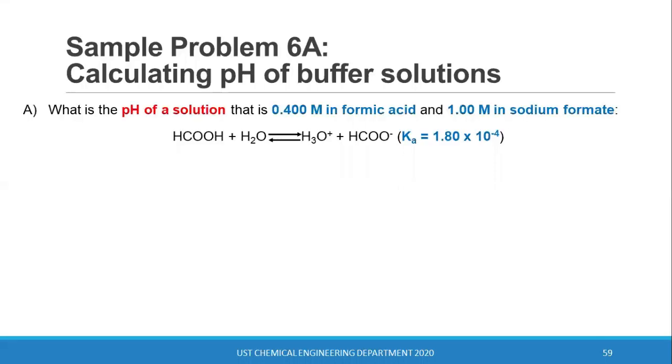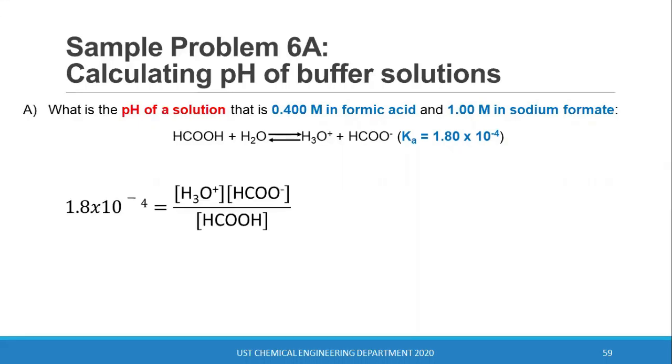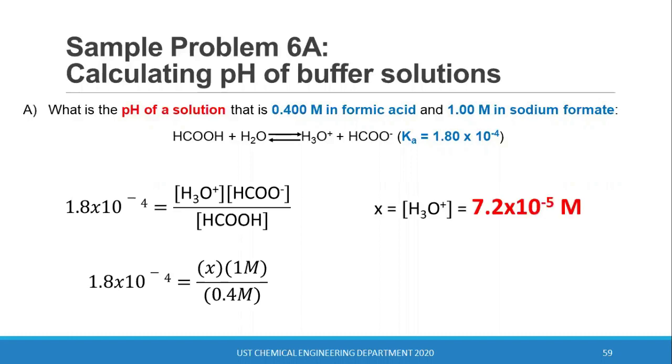Again, first step is to list down all the necessary givens and unknowns. I highlighted again the concentrations of the weak acid formic acid and its conjugate base formate. I also highlighted the Ka value as it is important in calculations of hydrogen ions for weak acids. Unlike weak acids or base, the concentration of the components are usually given in buffers, so no need to perform the ice table.